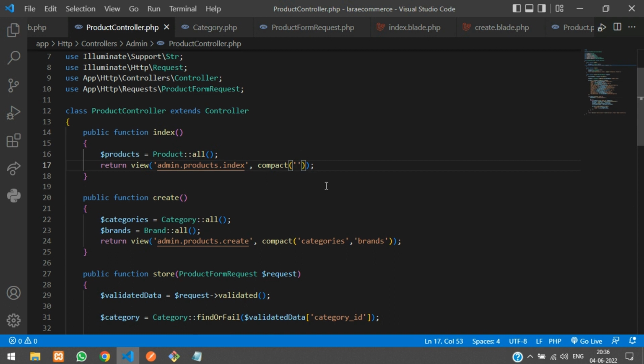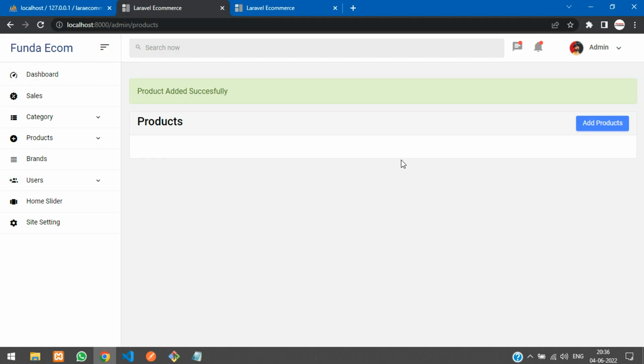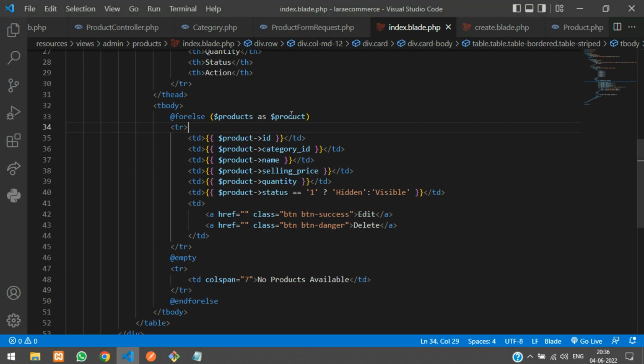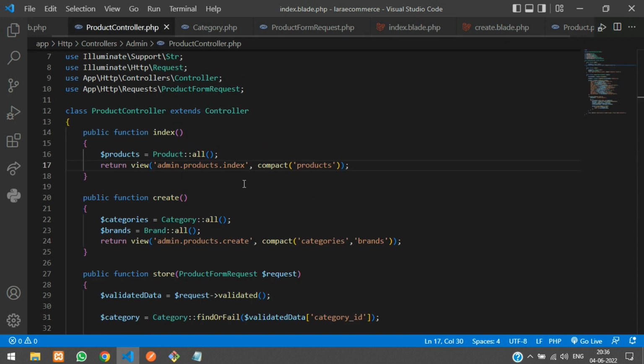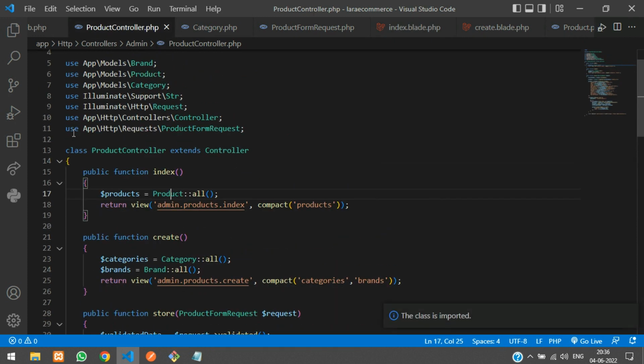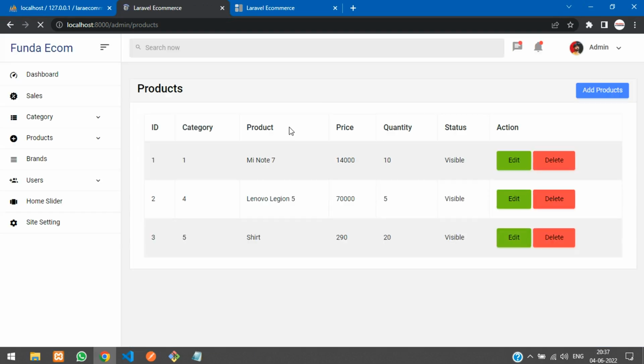Copy that, paste, save it. And now let's refresh. Okay, product model not imported. Let's import its class. Here we imported. Now if you refresh, you get the data.